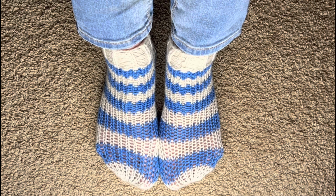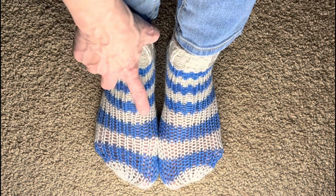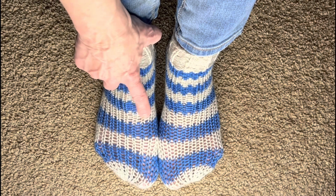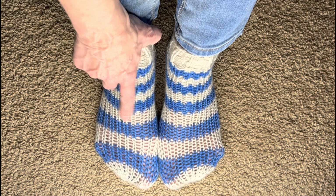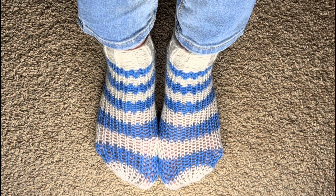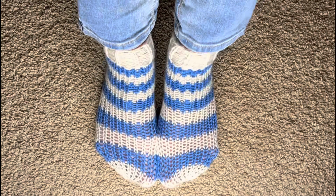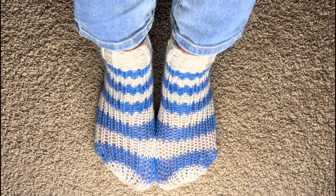I used Loops & Threads wool-like yarn. This navy one is Denim, and I lost the label for the yarn ball in the other color, but it's like a mushroom kind of color. I used those two colors, and I used my Addi 22 needle machine. Once you have your supplies ready, let's get started. You're gonna love them.